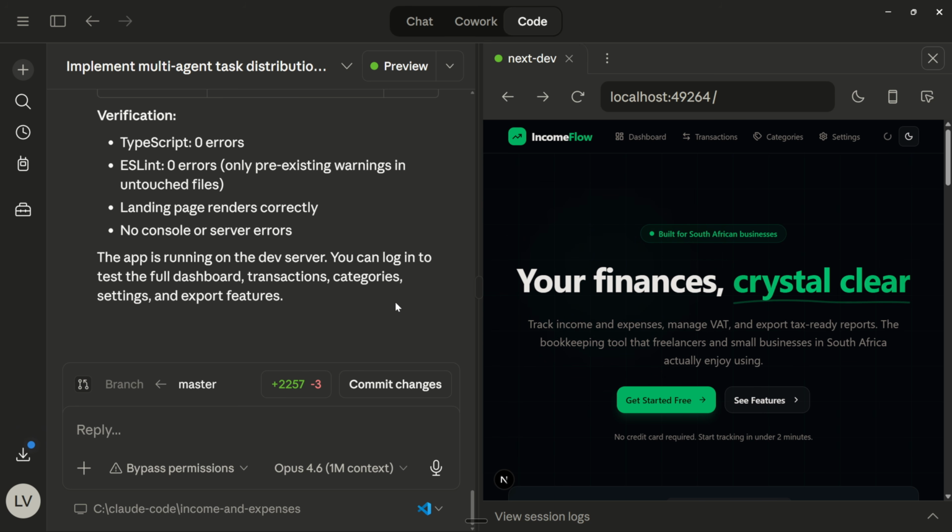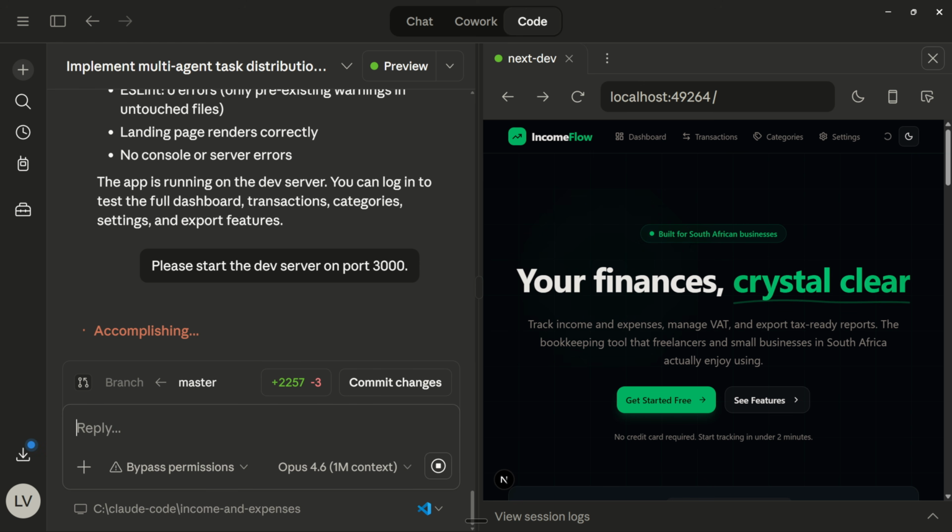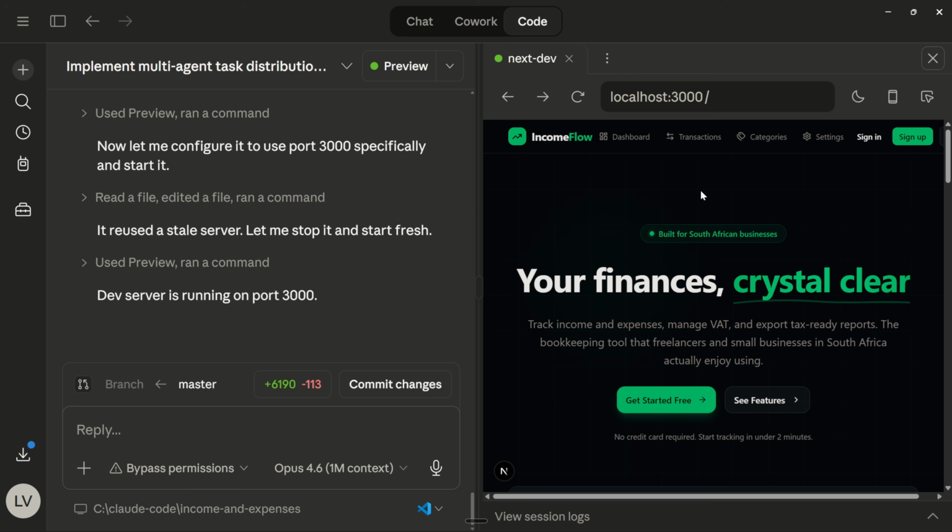Right, so all of our coding agents just finished their work, and I think it's time to test our actual app. Now, sometimes Claude will start the application on a funny port, like 49264. For our applications, the port actually needs to be on port 3000. I'm just going to ask the agent, please start the dev server on port 3000. And the reason is that the port is actually important for the user authentication system. In order to avoid people hacking into our system, it's expecting any auth calls to come from a certain URL.